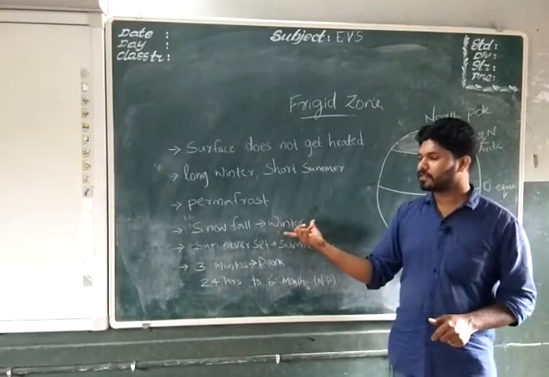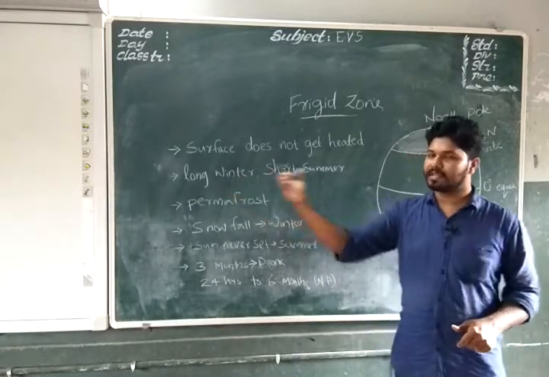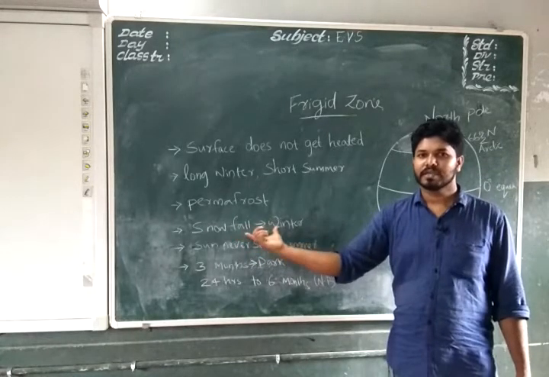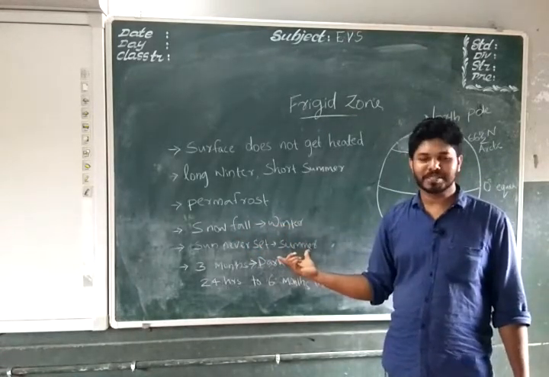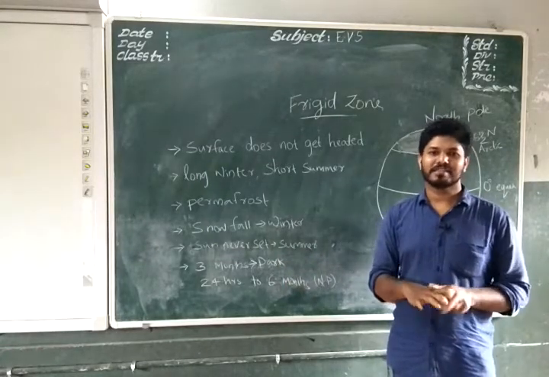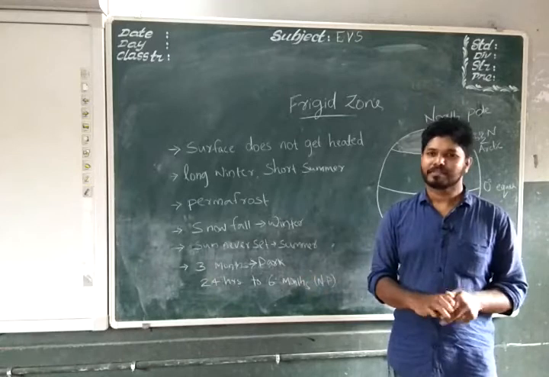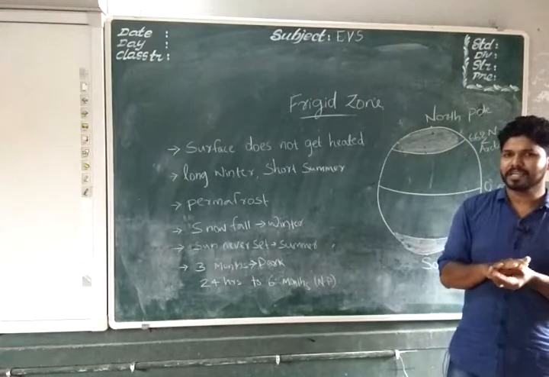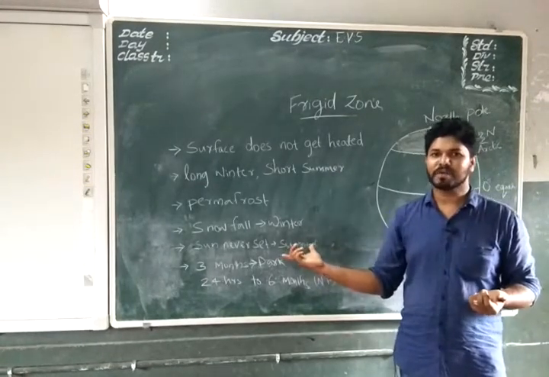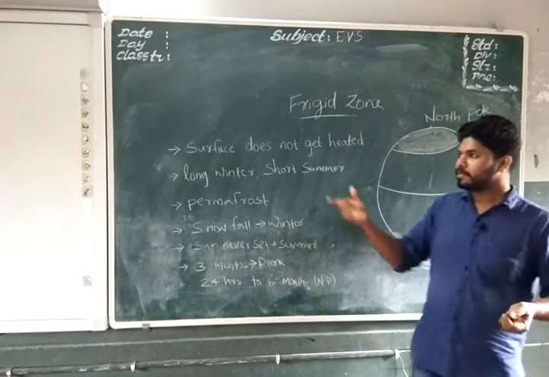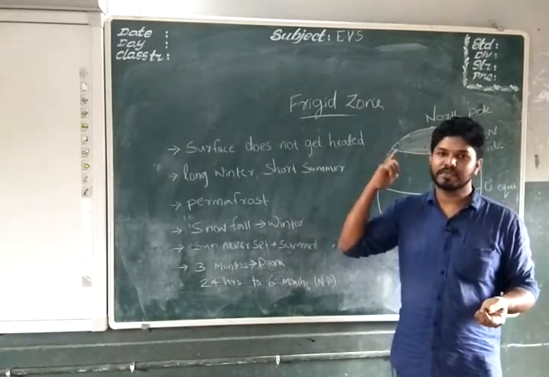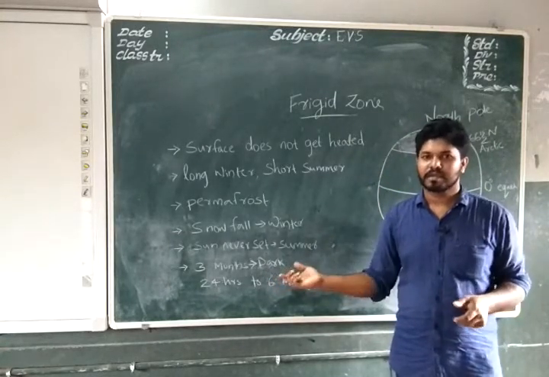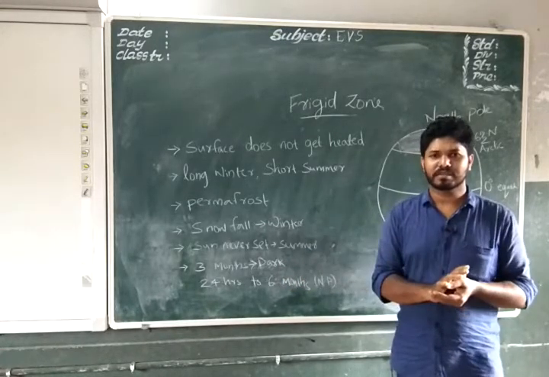And see, we told that it has a long winter season and a very short summer season. They receive a heavy amount of snowfall during the winter season, and in the summer season the sun never sets. There is no sunset in the summer season, but there is no heat also. We receive sunlight in a light manner, but it does not keep any warmth in these areas. During the winter season, up to 3 months, it may go dark, meaning the full day it will be dark.